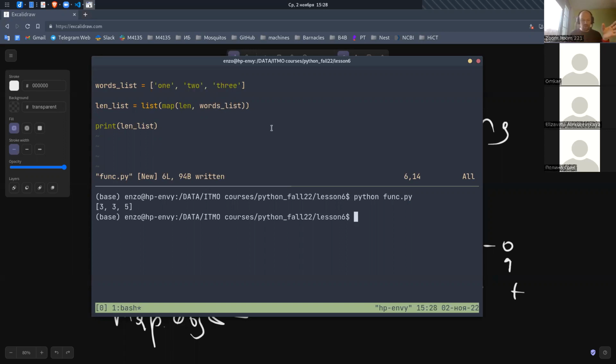And of course, we know that in Python there is dynamic typing, and the function len can be applied to each element that has the ability to return its length.